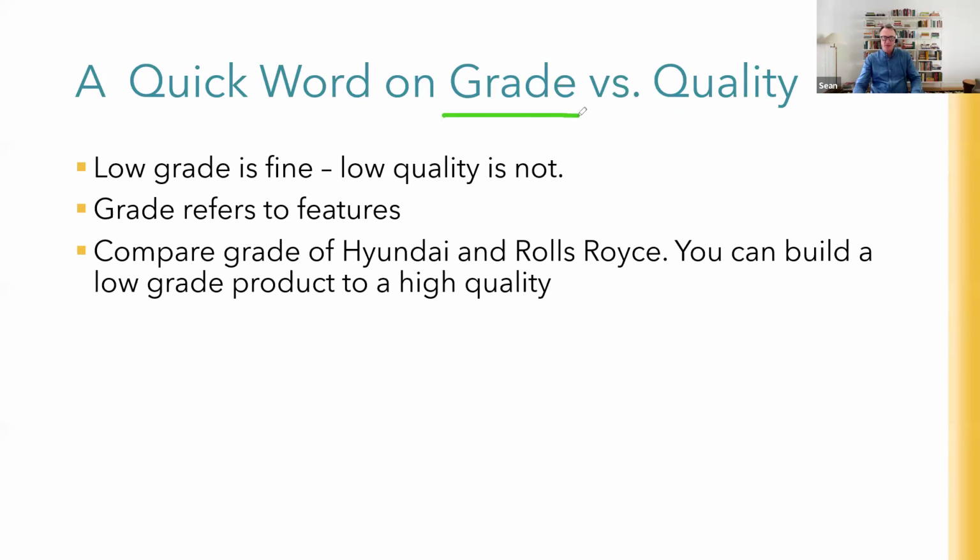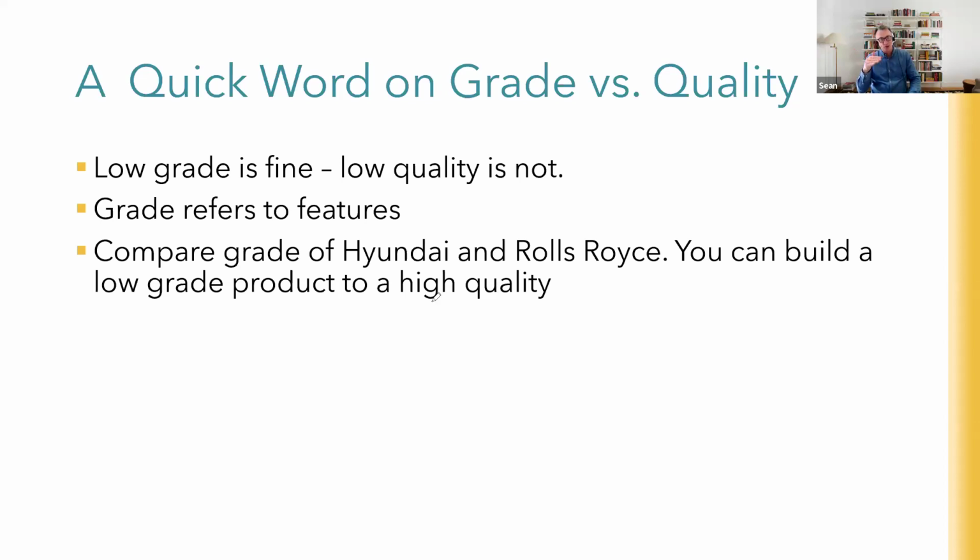Grade actually refers to the amount of features that something has. And the best way to give you an example of this is Toyota. Well, many brands do this as well. Sony and Sanyo do it. They're the same company producing similar products at the same quality. But the grade is differentiated by the brand.